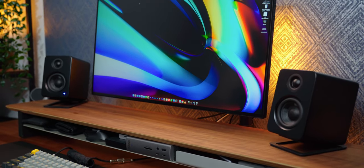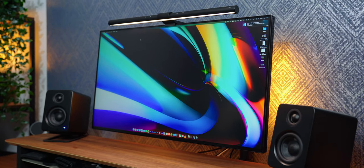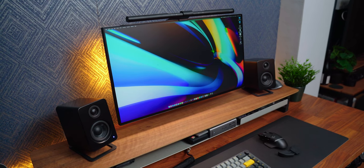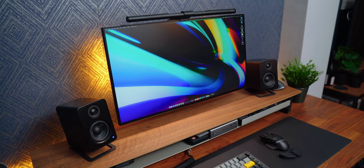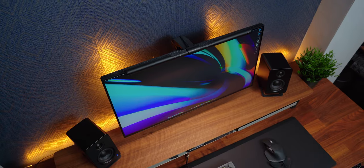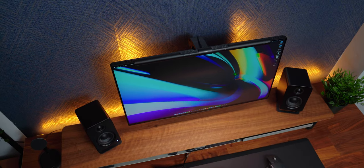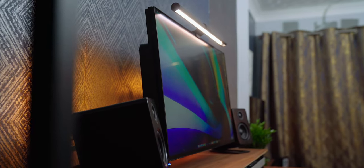Connected to the hub via a USB-C to HDMI cable is the LG UltraGear GP95R. It has a 4K 144Hz panel that supports HDR and it gets incredibly bright. This is actually my second monitor — be very careful if you decide to buy this, don't stick your thumb through it like I did. The monitor sits on a cheap Amazon table-mounted arm, and on top of that monitor is the BenQ screen bar, which I've used for years and it's still going strong.